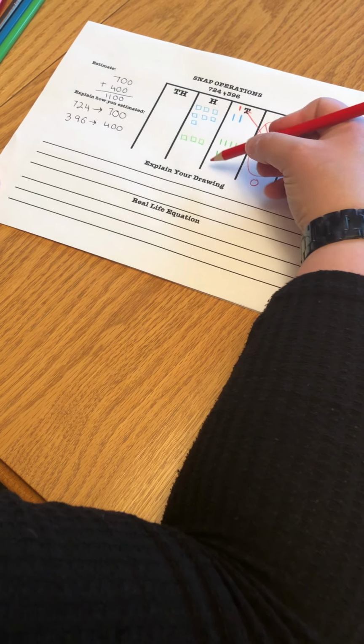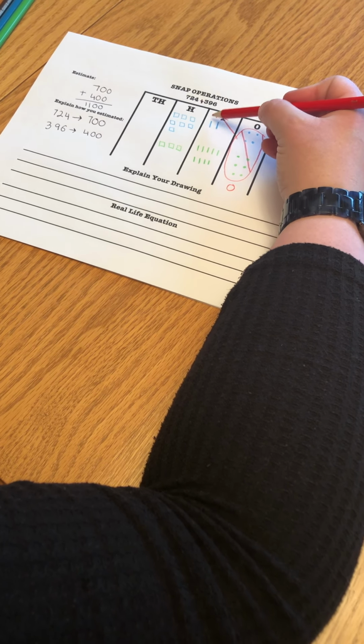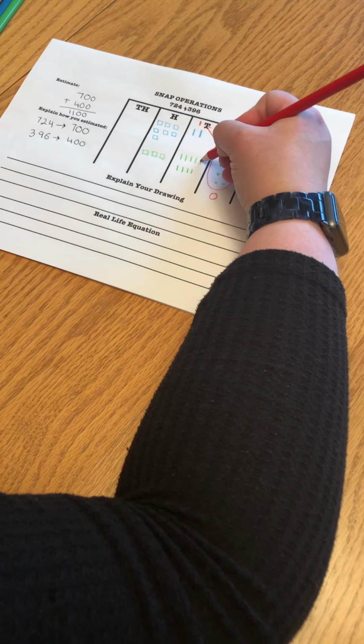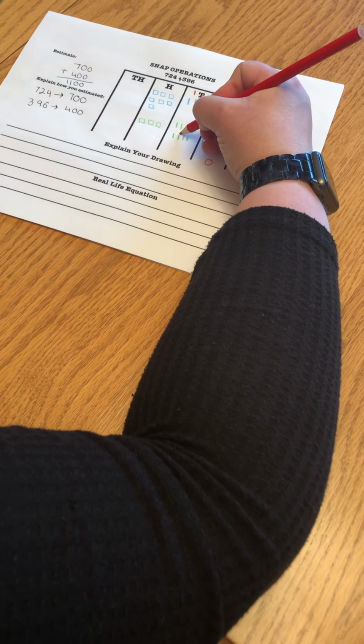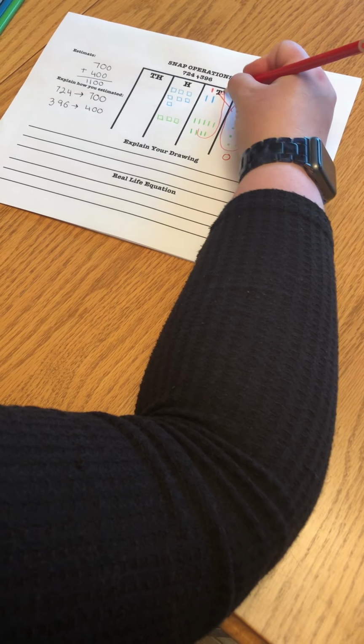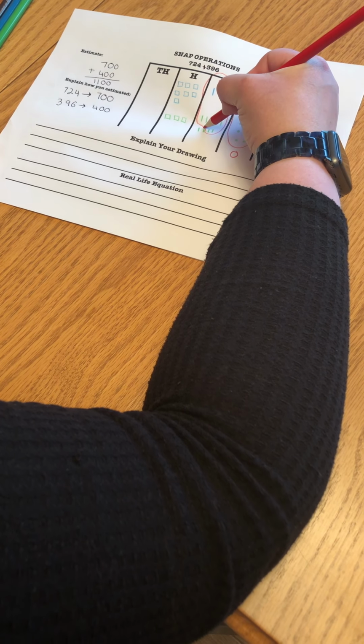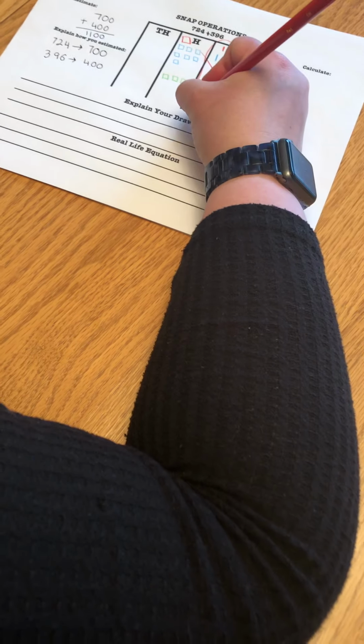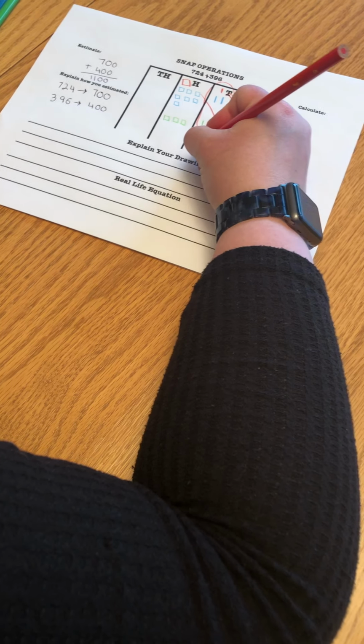Now that's too many to write down there, so I need to regroup. So I have 1, 2, 3, 4, 5, 6, 7, 8, 9, and 10. So I'm going to circle all of them, and I'm going to turn them into 100. Now I have 2 tens left.